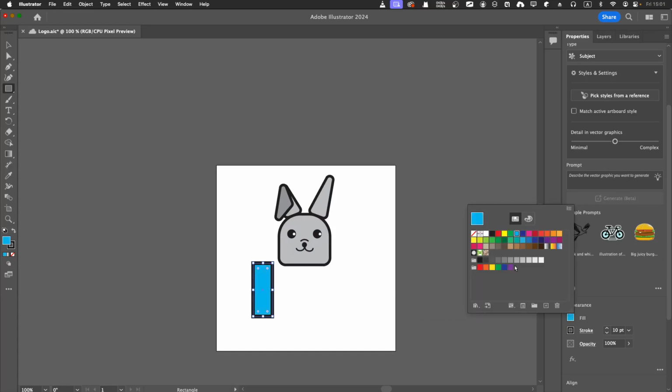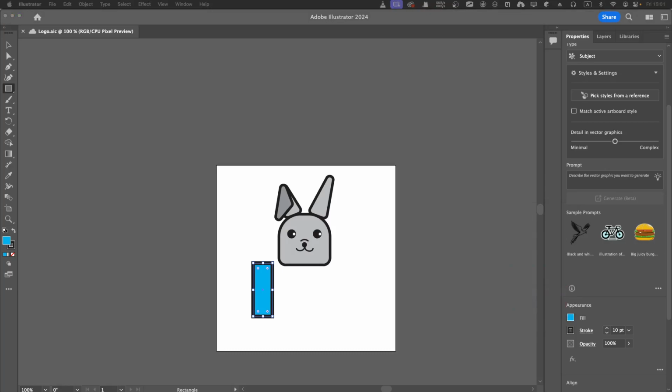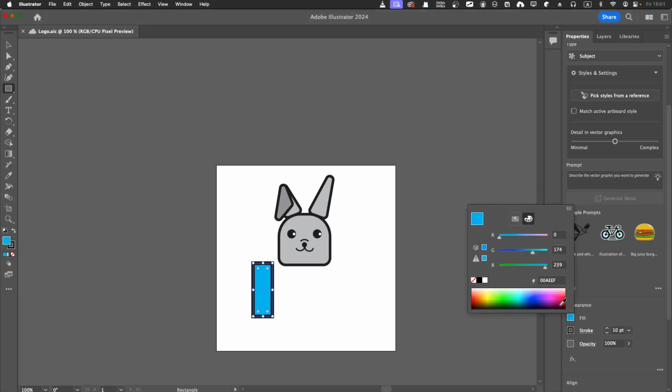We can change that to this color, and of course you can use the color palette, and you can input a specific color. So what I'm going to do is pick a specific color. Just wait a bit. I think I got a great reference for a specific color, and you can double click and input the hex code.